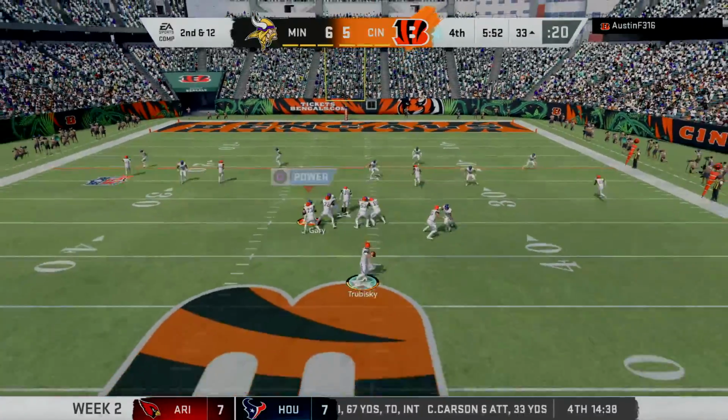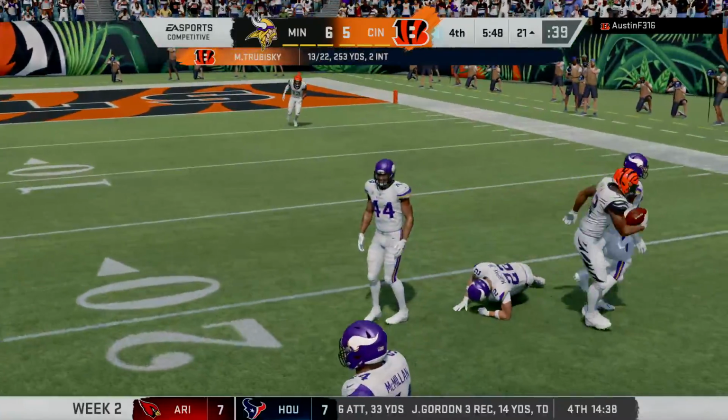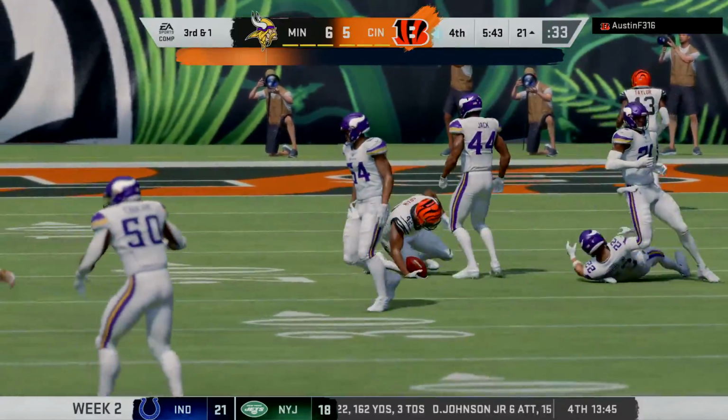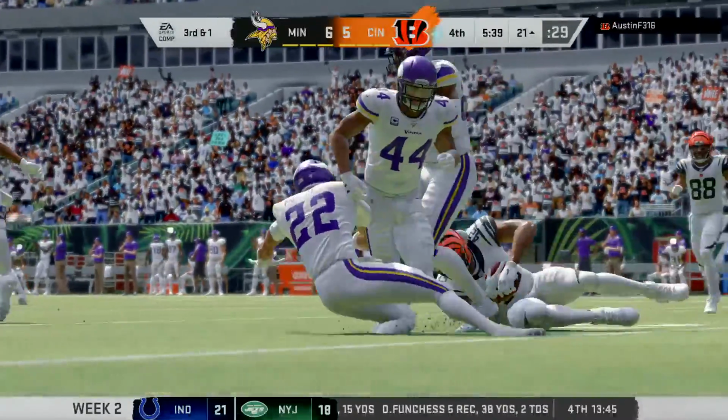They covered all the passing lanes. So once you see it break down as the passer, I think in this situation, you're either throwing it at the feet of your back to make sure no one picks it off, or you throw it away, throw it over the sideline. Don't try and freelance and try and make a bigger play. There's really no one else running a pattern that should be open.